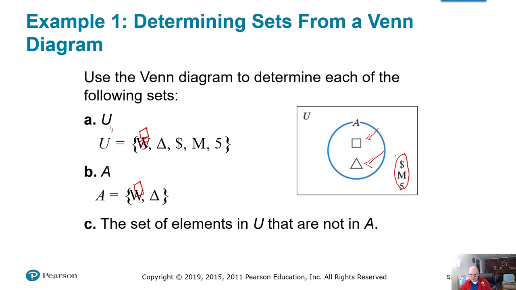So, the set of elements in U that are not in A? Did you pause and write it down? Hope you did. And it looks like that one is correct. At least they didn't have the W in there because W supposedly was in A. Anyway, moving along.